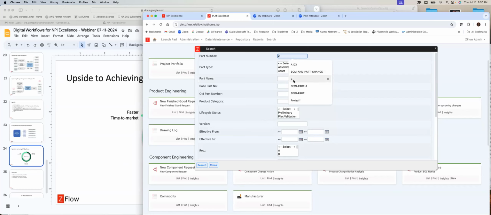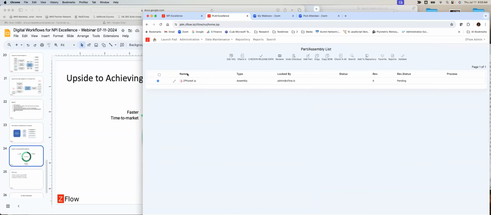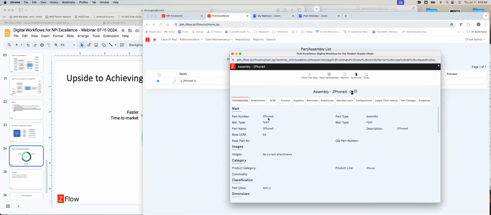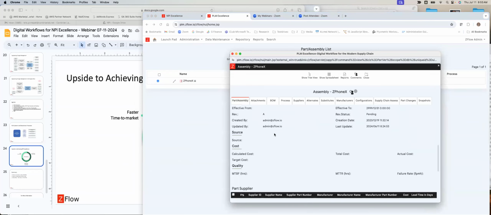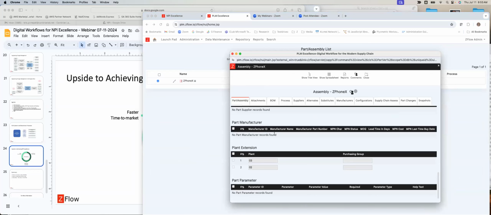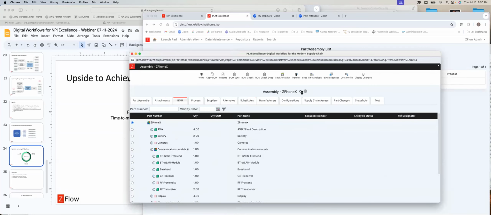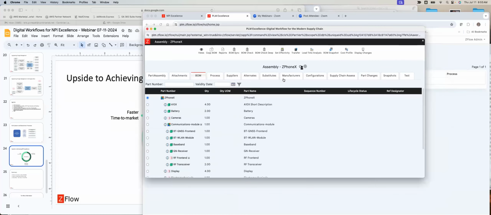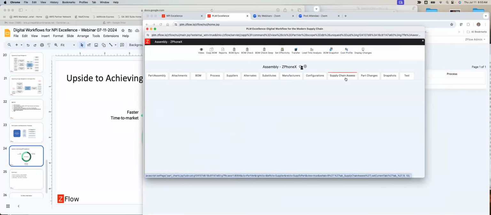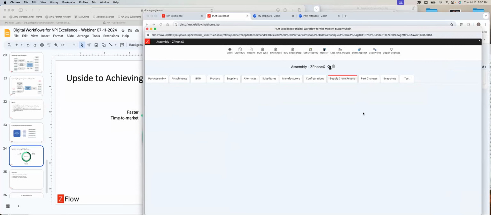So if you look at this phone, not only do we have full understanding of what it is, from a costing perspective, where it is going to, which plants it'll be manufactured, we also have the full supply chain information, bills of materials. So if you look at supply chain assessment, you will have more information around that.